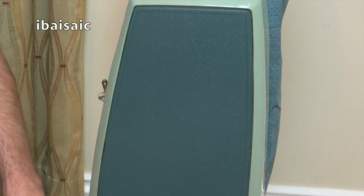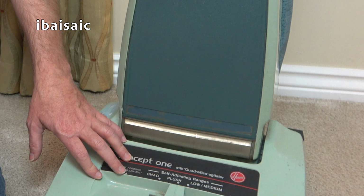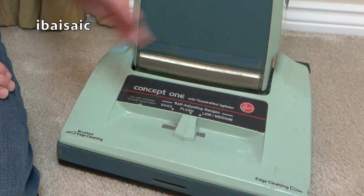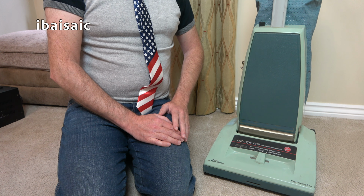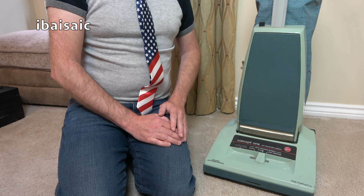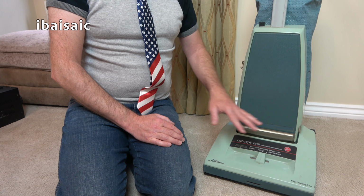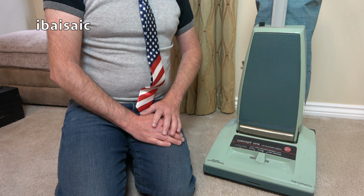I don't think I'll bother getting another Concept One or two. I've got enough now. I've got four in total. That's enough for my collection. They're all pretty much of a muchness. Obviously this would be the bottom of the range in my collection, and the top model is the Concept 2 Electronic, another machine I was very pleased to get. We never got the Concept 2 in the UK, we just got the two Concept 1s, the non-power drive version and a power drive version. But yes, very pleased to have another 80s cleaner.